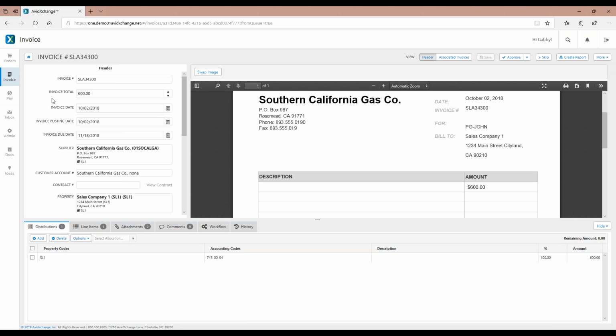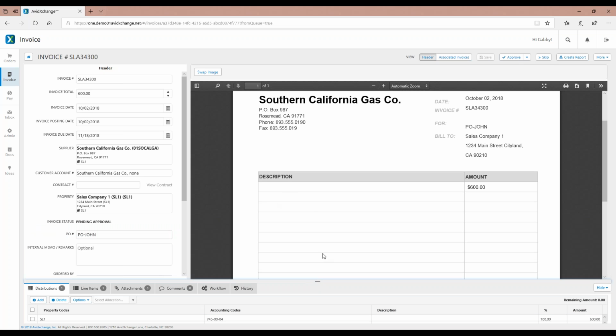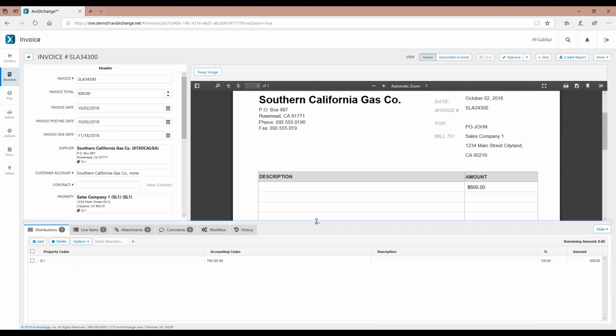As you can see here in this left column, this is all the header information that was available on the invoice. So as a service from AvidXchange, what will happen is it's received, and then one indexer is going to enter in this information. And then a secondary indexer is going to go ahead and validate this information to eliminate any errors. You can see here you have the attached invoice image that was sent in. And the nice thing about this, you can reduce any kind of file storage costs that you have associated with the invoices. They are all located here, and they're archived up to 7 years. But of course, if you would like to have a paper record, you can always print it here or print to PDF if you have a document management system.